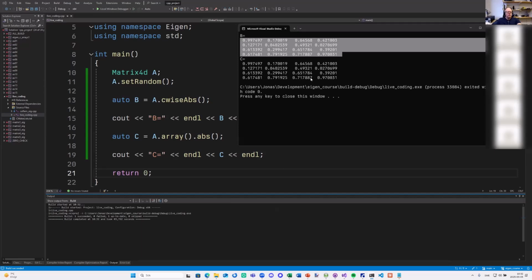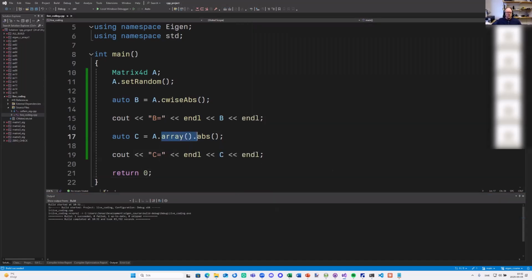So you get the same thing, and it should be so. Cwise is kind of a shortcut, and then array is also a way you can do it, but perhaps that looks better. I'm not sure, but you have both options available to you.